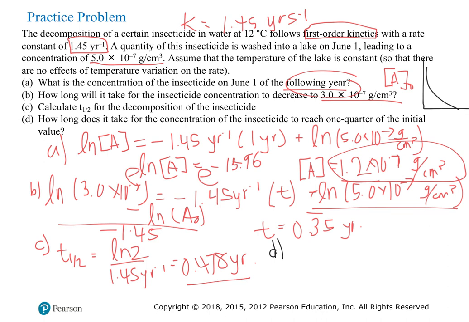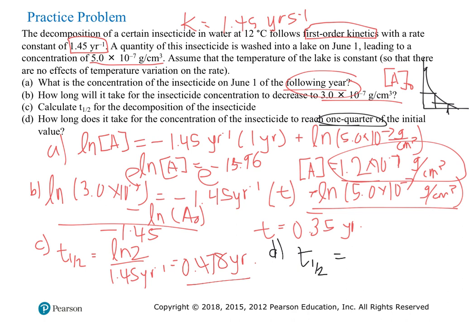I'm just going to do a little graph. If I start with 1, after 1 half-life, I'm going to get to half. After 2 half-lives, I'm going to reach a quarter. So how long does it take for it to get to 1/4 of what it initially was? Well, that should be 2 half-lives. So if you calculated the first half-life, then to get to a quarter, that would be 2 half-lives.